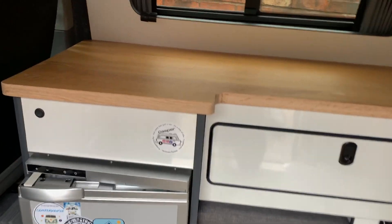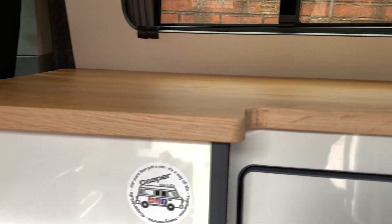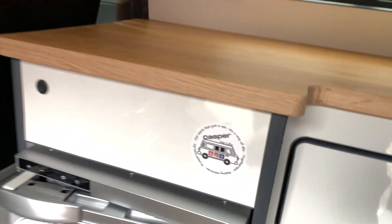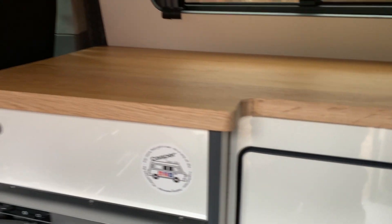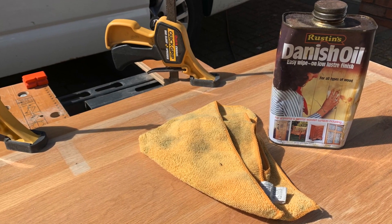And that is first fit. Do you know what — the first fit, I'm quite happy with that. That looks fantastic. Just needs a bit of fine tweaking, but it fits in there just nicely. Solid oak. Love it. Right, we're a few days on now. I've now completed the installation of the solid oak worktop — it's all in place, all secured, and it's had three coats of Danish oil just to protect it from any water that might spill on the surface.